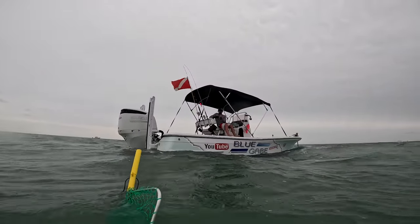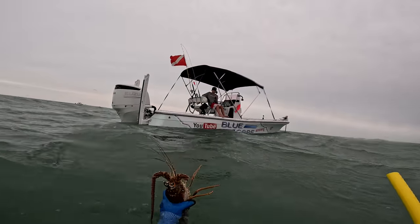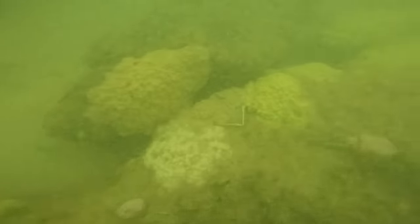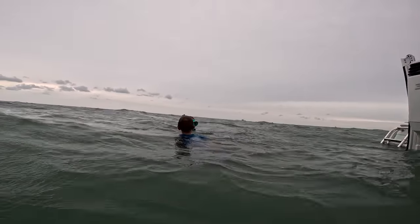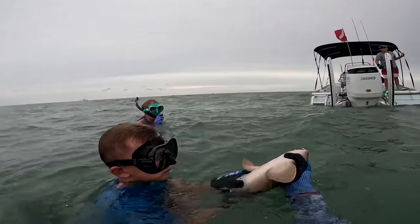So dirty, I can't even tell which ones are keepers or which ones are shorts. Had to catch him by hand. How big this one is. Oh, this is the biggest one of the day. What? Baby shark. Let me see him. Jake, look at this. Your dad's caught a grouper and a shark by hand today.